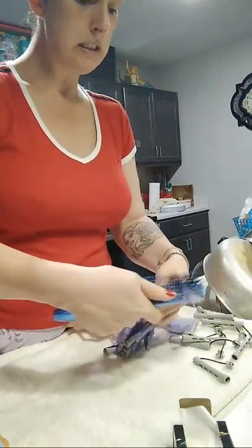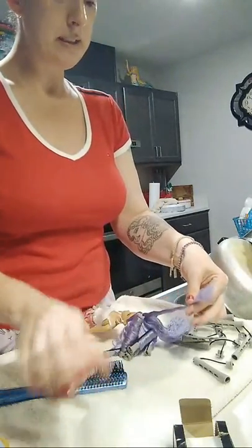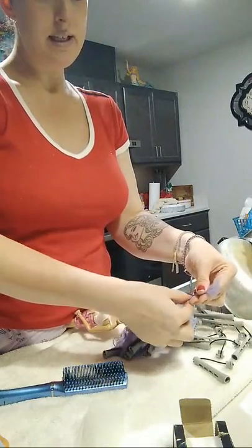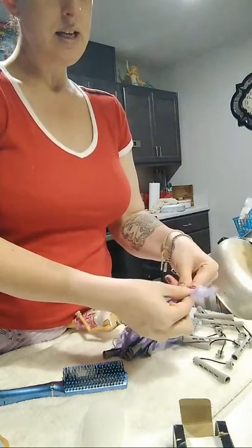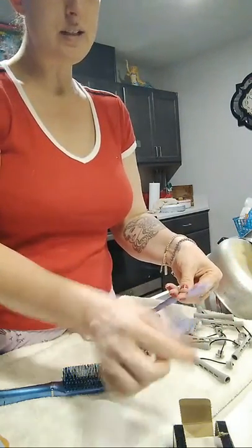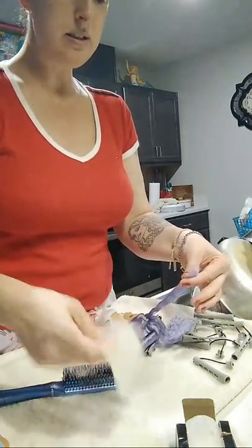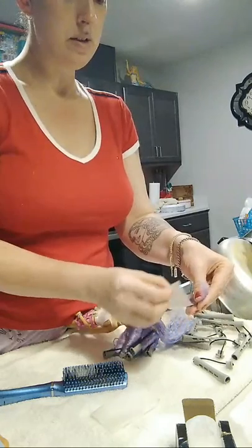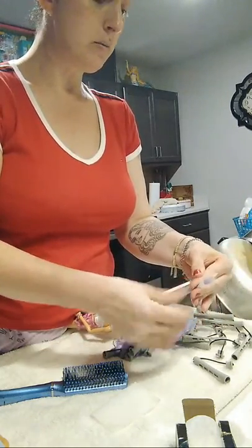I have no idea if this is going to work. No idea how it's going to turn out. But I can say one thing. From here to here, it feels great. But when I get all of here, it is turning. It's already like a naturally frizzy mess. So it's just ew. Ew. That's the way I describe it.